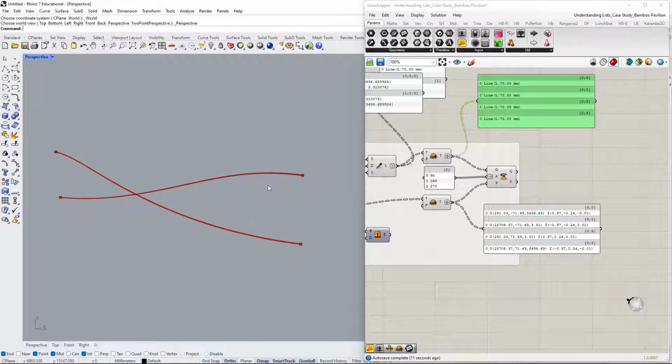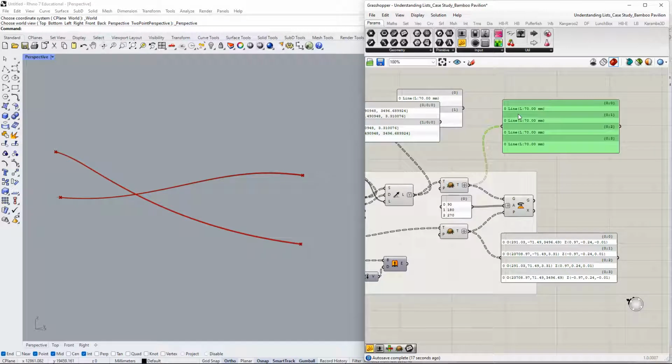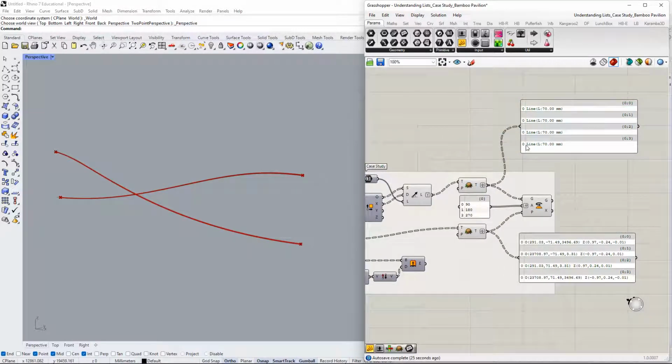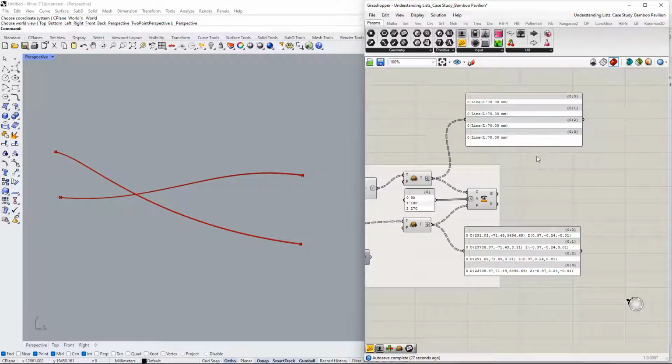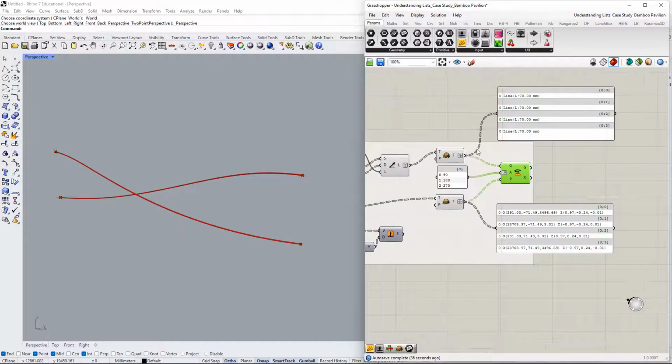This is one of those applications that you don't know you're going to encounter until you do, and that's why it's good to have a good understanding of the base logic of how Grasshopper works. So it doesn't matter what exercise you do, it doesn't matter what project you do, you know that the logic is going to apply for everything. So practice those lists, practice understanding how the information is moving between each one of these components.